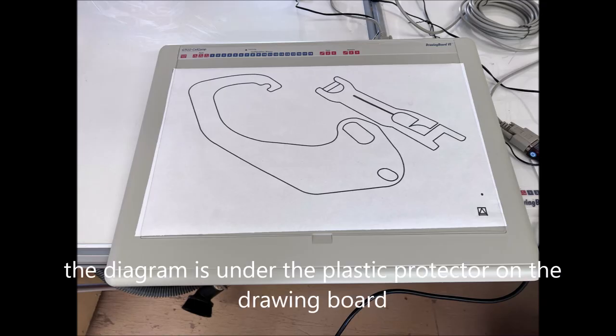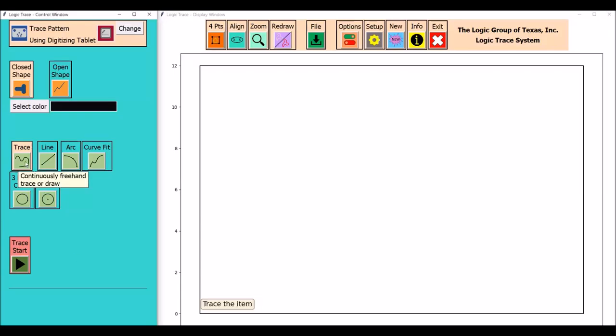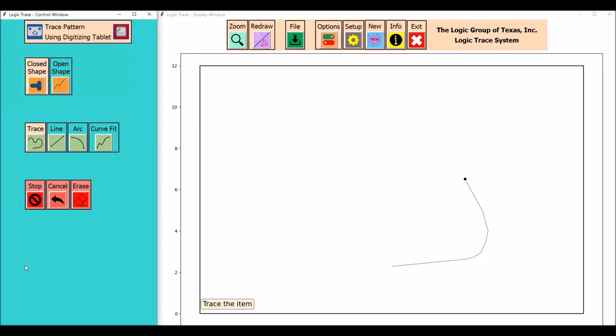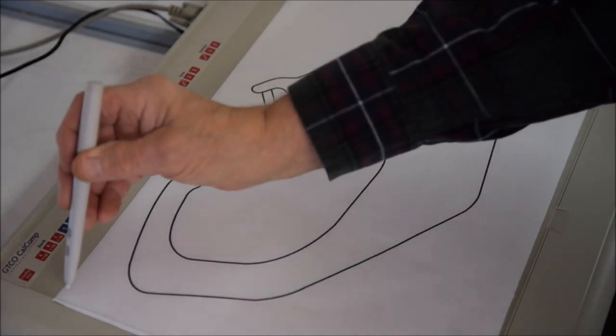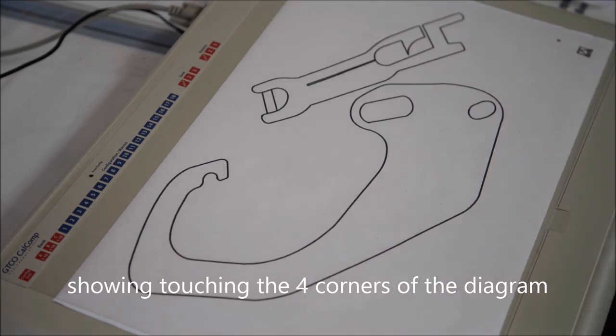This is the paper copy that I'll be tracing. I call this the portable drawing board. First thing I'll do here is to find the four points and then I'm going to select trace. You can see here where I've selected the four points of the diagram.